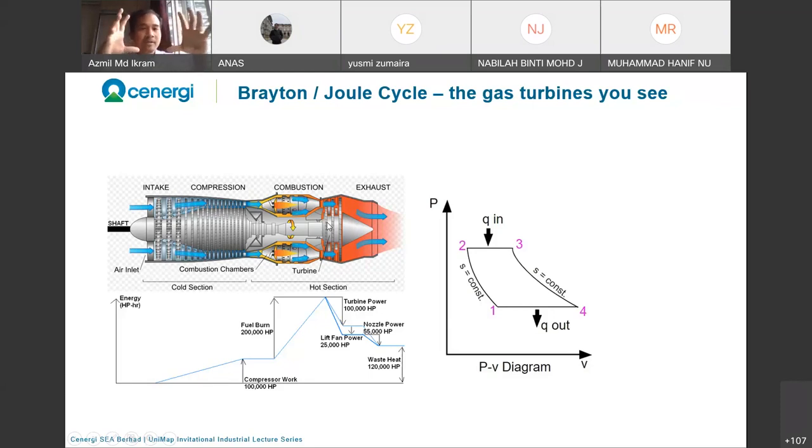Okay, the same thing that you see on jet engines, the commercial planes. You see the big cylinder thing below the wing, the jet engines. If you take out all of the cosmetics, the housing and whatnot, you see the same exact thing in a power plant. So you realize the jet engines are actually the same exact thing as in the power plant.